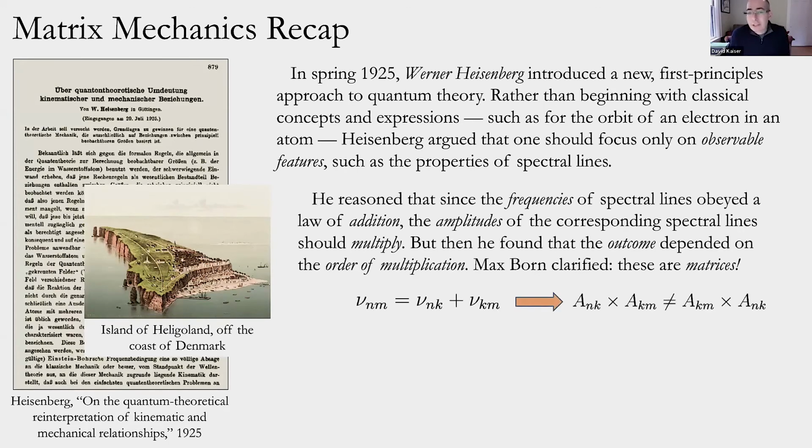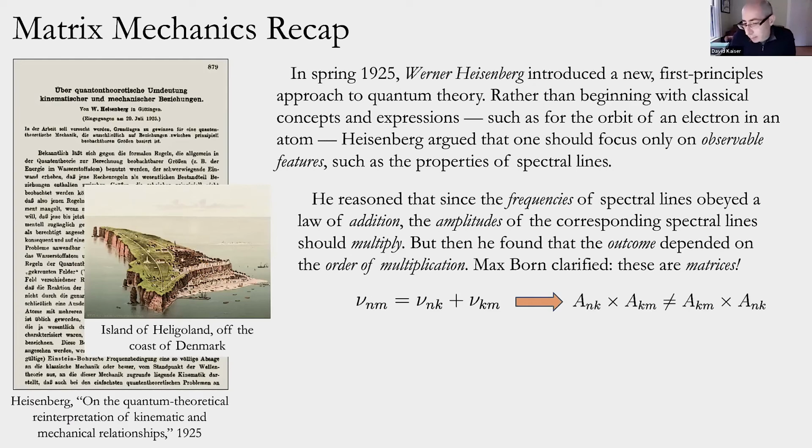Okay, so he reasoned then, we saw in particular, that since the frequencies of these emission lines, especially for very simple spectra like for a hydrogen atom, obey this law of addition, one line in the spectrum, the actual numerical frequency, the number of cycles per second, obeyed these kinds of relationships where there are two other distinct emission lines, the sum of whose frequencies would add up to this third one. It could be extended beyond just pairs, threes, fours, fives, that there were these addition relationships between the frequencies of light that really genuinely was emitted by these excited hydrogen atoms.